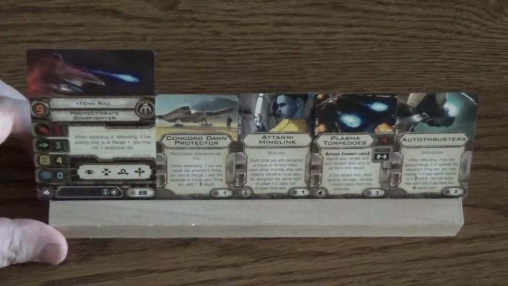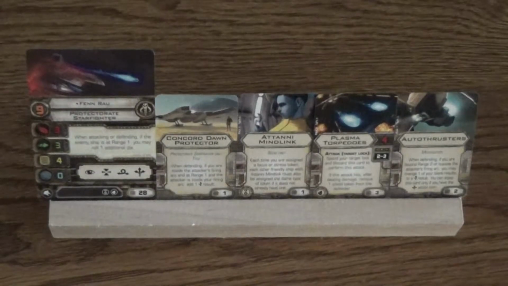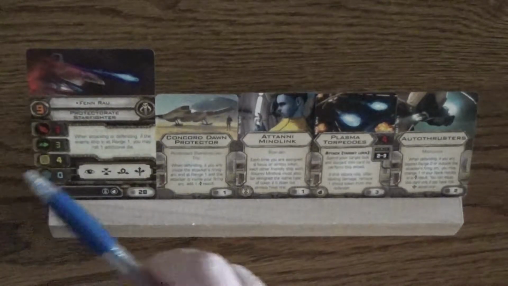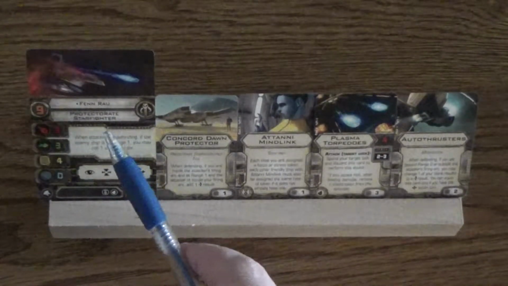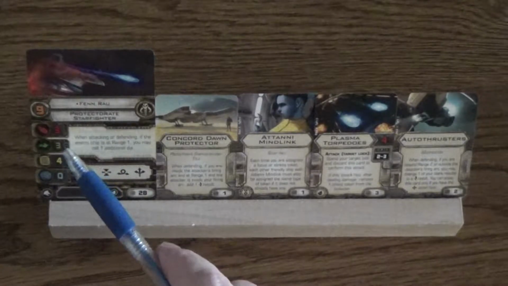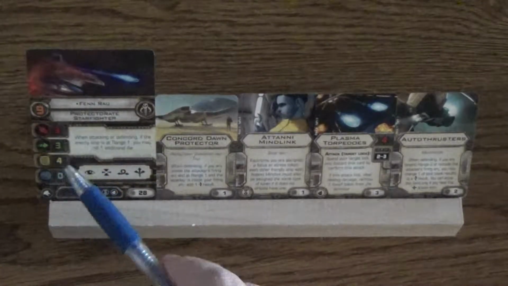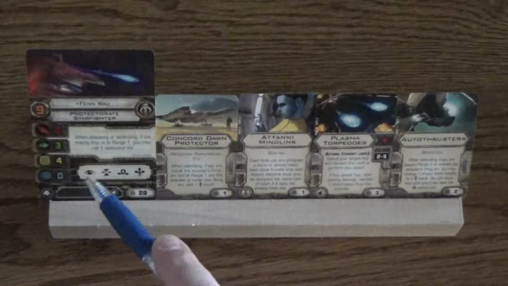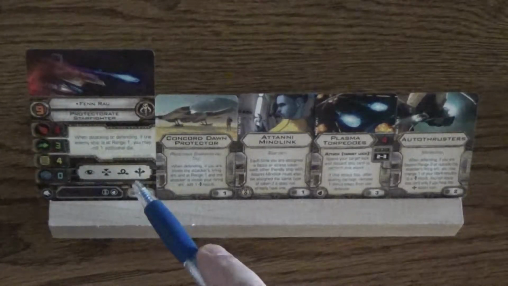It's none other than Fenn. Now, I've only flown Fenn a few times previously. Not very much experience at all, actually. So, but now, Fenn with his PS9, looking at 3 attack, 3 defense, 4 hull, no shields, with the EPT torpedo, focus, target lock, barrel roll, boost.